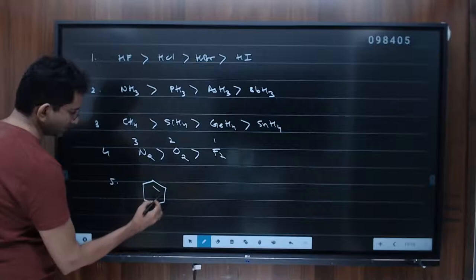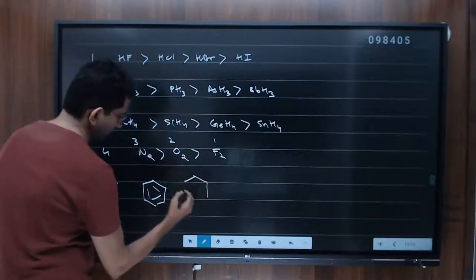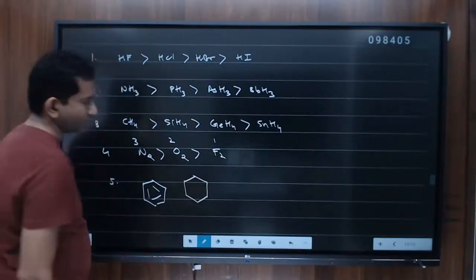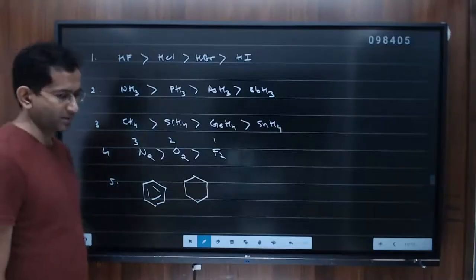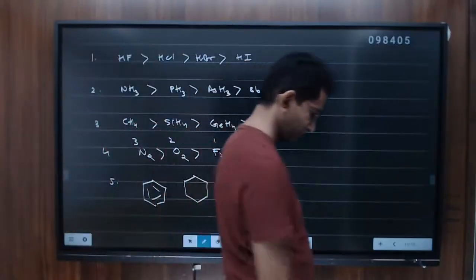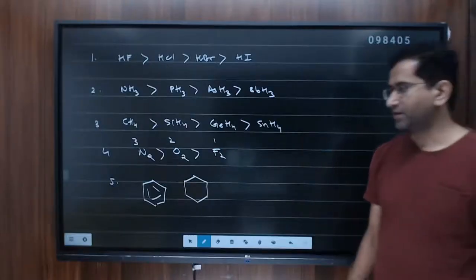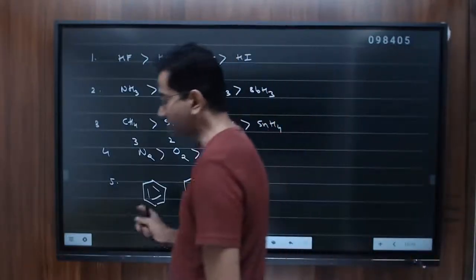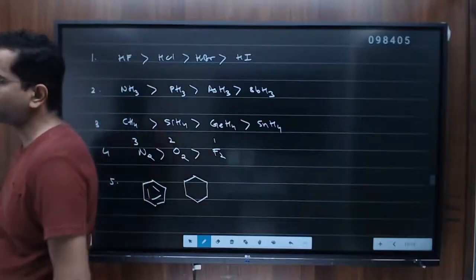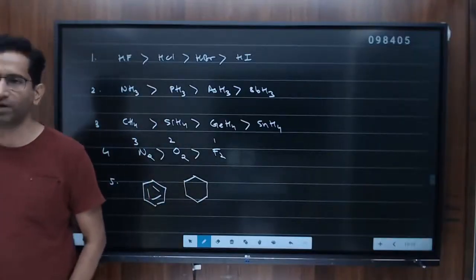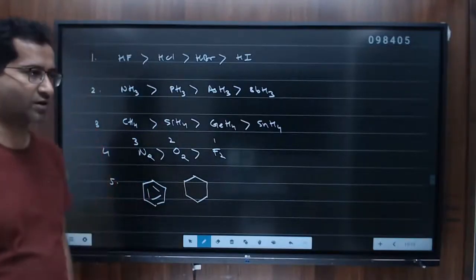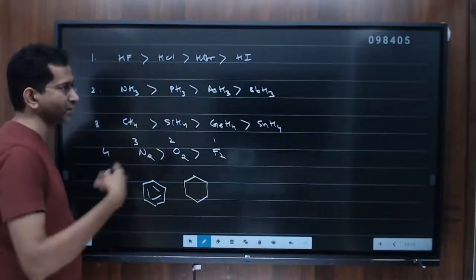Now I am giving you one very interesting question. You have benzene and you have cyclohexane. Which one will be more thermally stable? Let me know. This is a very smart question, and more than 99% of students get this question wrong. Let me explain first and then you will apply.